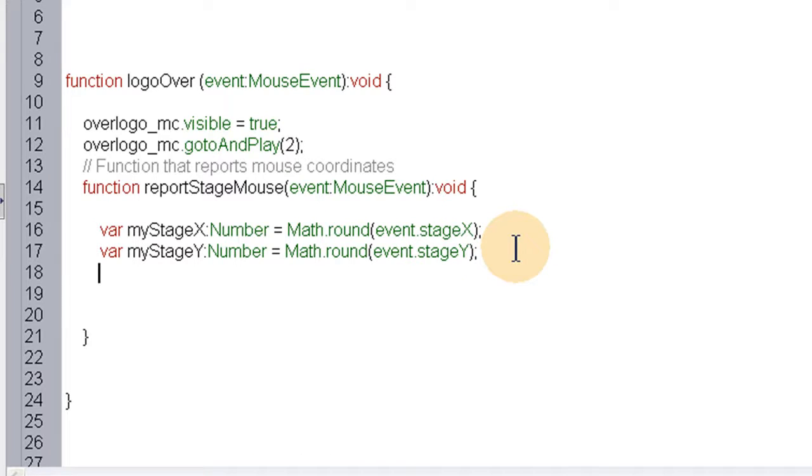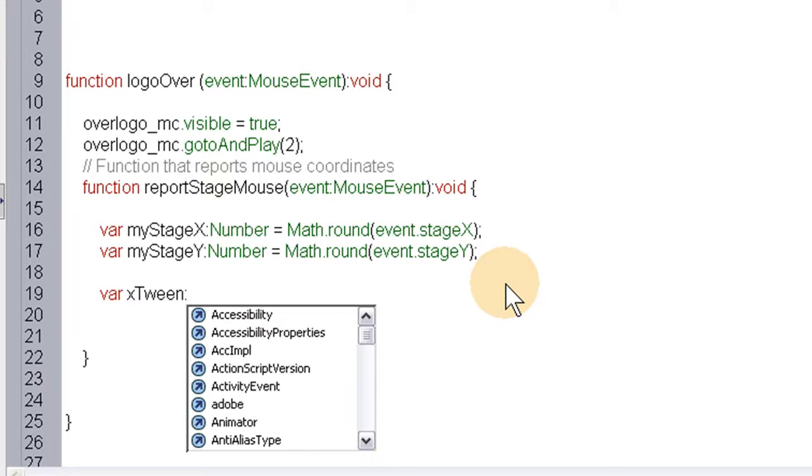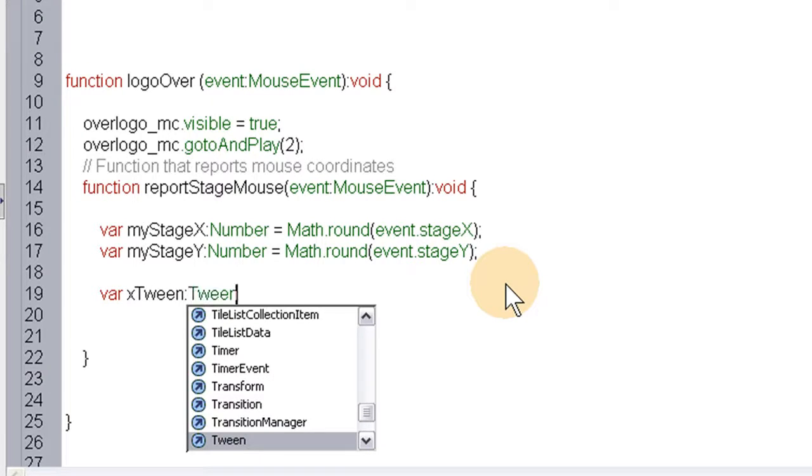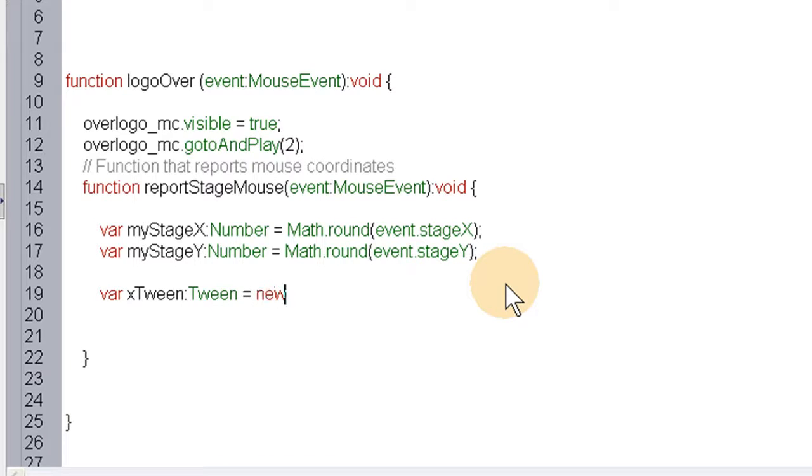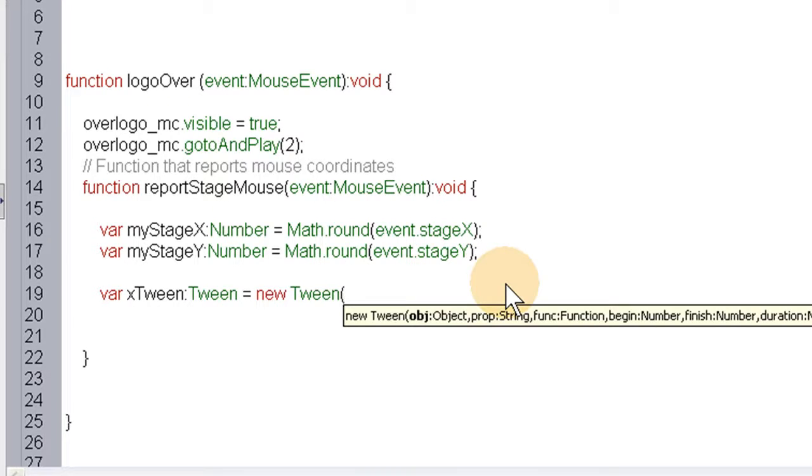What we have to do now is set the tweens, the two tweens, and that's why we imported these transitions here. The two tweens that are going to make the X and Y movement that we want for the over logo MC. So we'll say var, call this one xTween, xTween colon Tween equals new Tween, and the object is over_logo_MC.